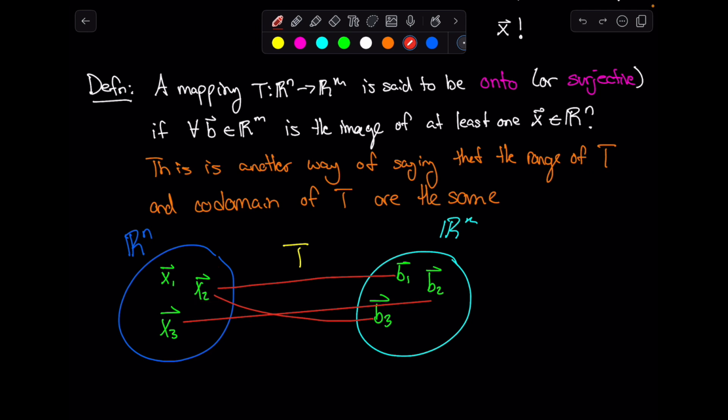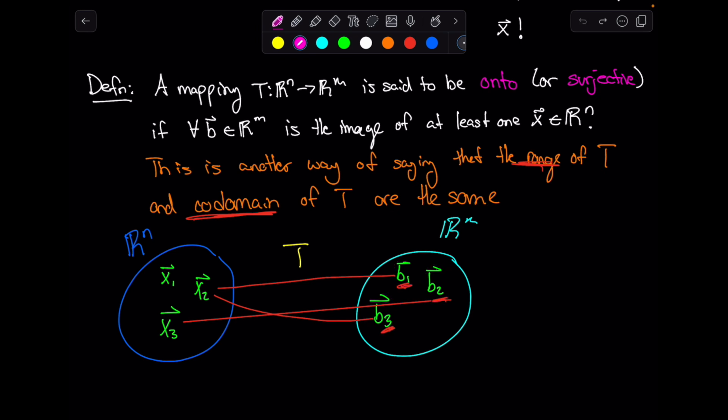We just care that we could come up with every single output vector that's in our codomain, right? That every single one of these comes from Rn, our domain. And the reason why this statement that says the codomain and the range are the same is because being onto says that every single vector in this space came from somewhere. That's what it's saying. And so if that's the case, then the range of our transformation is all of those values, but all of those values make up our codomain, so we don't have any small subsets. Our codomain and the range are the exact same.